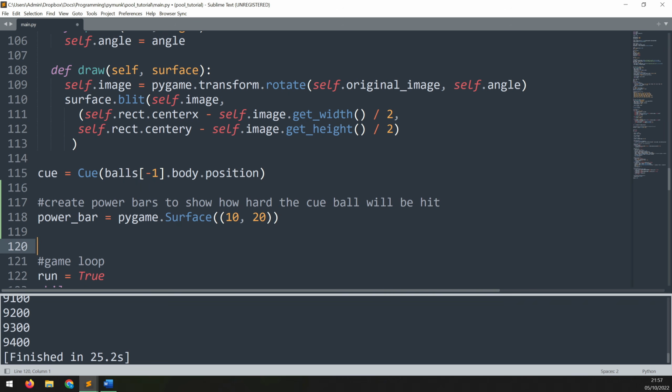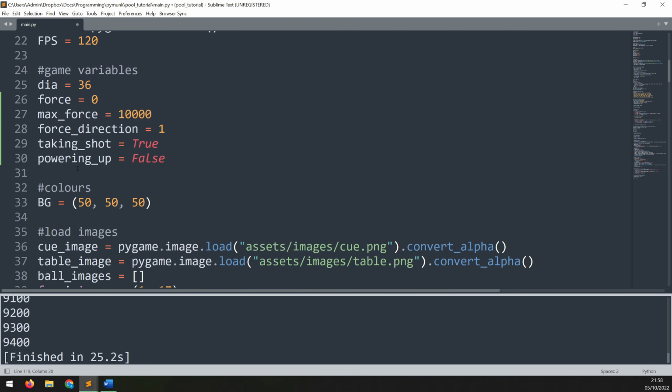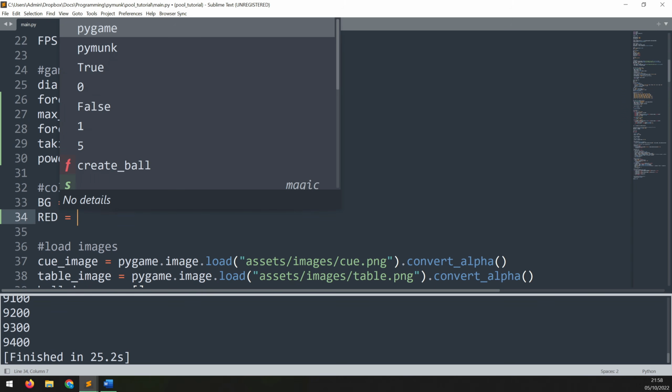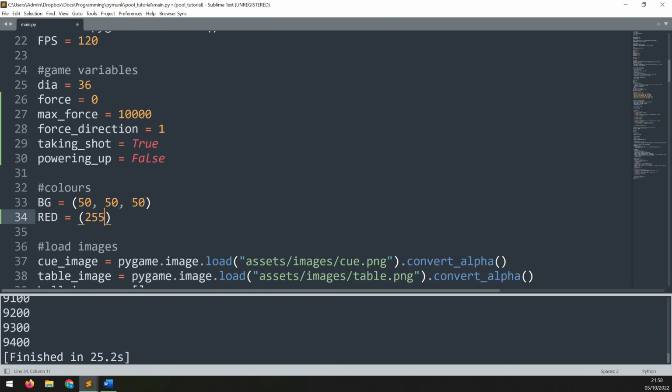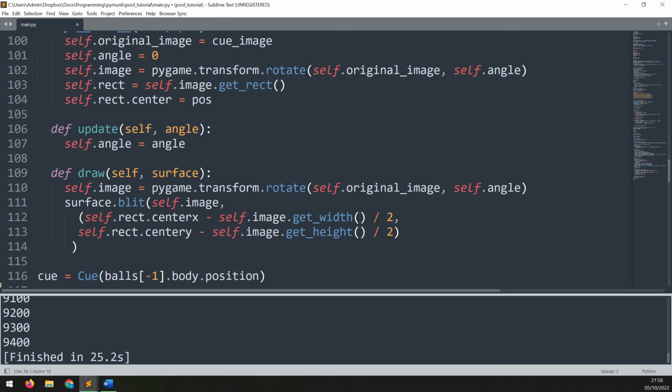I want these power bars to be red, so that means that I need to fill the surface with a red color. We'll say power_bar.fill, just the same way as we did with the background of our screen. We can fill this with any color we like. Now I haven't defined red yet, so I'm going to type in red, but I'll need to go back up to where I'm defining my colors, which should be somewhere here. Yep. So underneath the background, I will define a color red. And remember, these are RGB values, so it's 255 for red, and then it's 0 and 0 for green and blue.